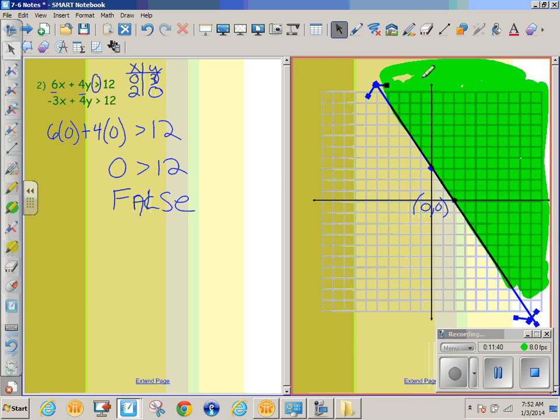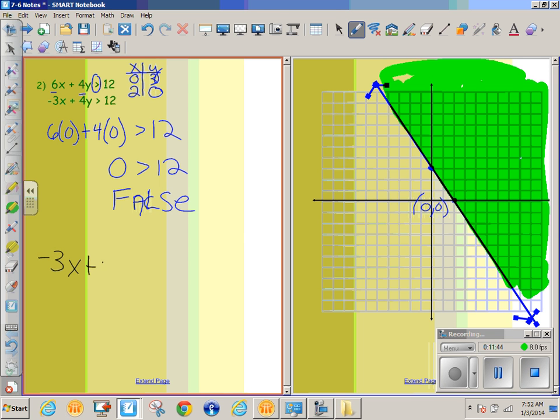And then now I need to do the same thing for the second inequality. So negative 3x plus 4y is greater than 12. I'm going to use, once again, my little table of values because negative 3 and 4 go into 12. So this makes this 0 plus 4. I need a 3 here to make that statement true. When I substitute in 0 for y, then I would need a negative 4 to make that a true statement.